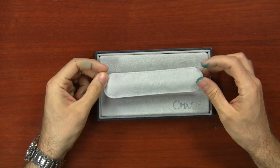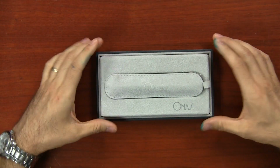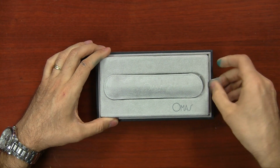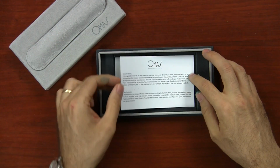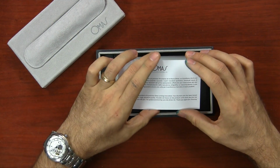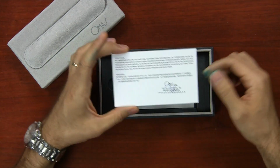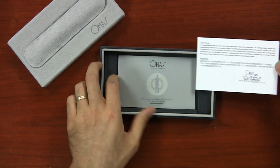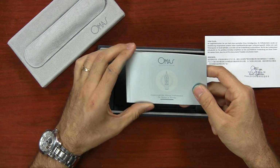And then the pen itself is in a pen sleeve that kind of rests, kind of blends in with the rest of the insert here. And then you can pull this little tab and reveal underneath. It has a card that thanks you for choosing them, and they have a hand signature there, which is kind of neat. A lot of handwork goes into these pens. It's really kind of impressive.